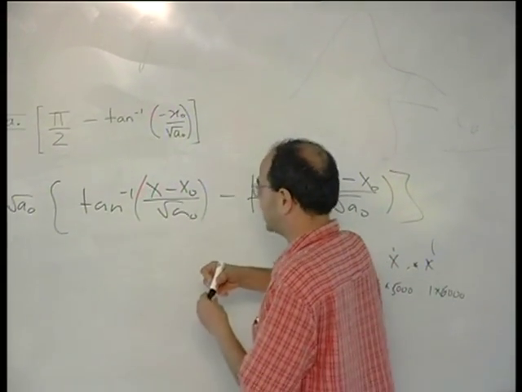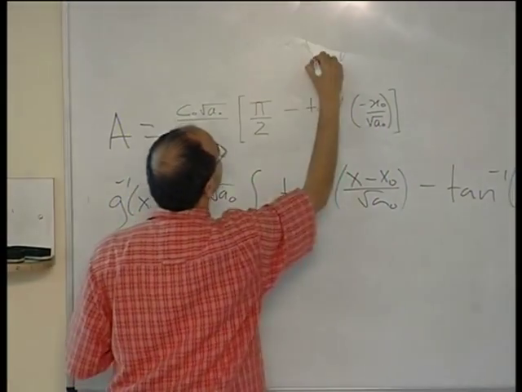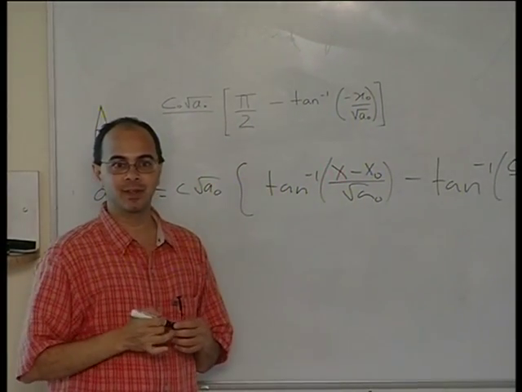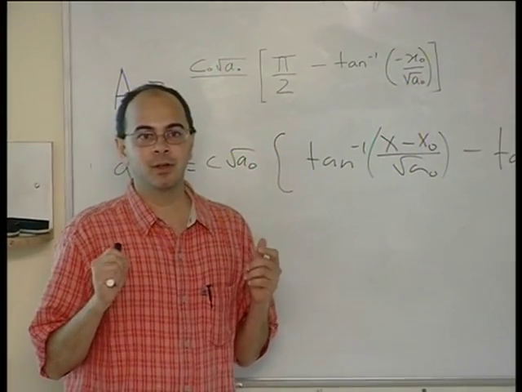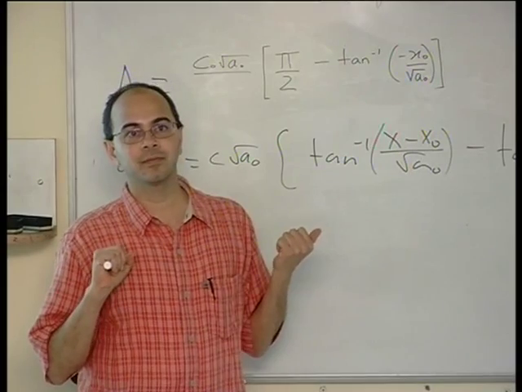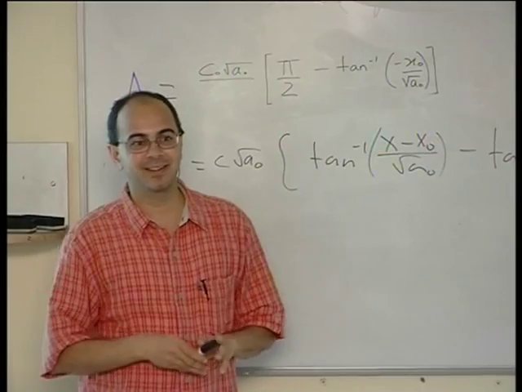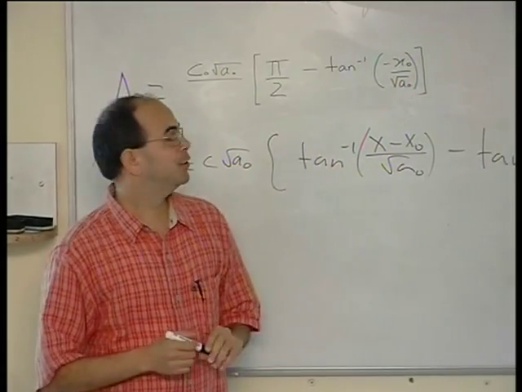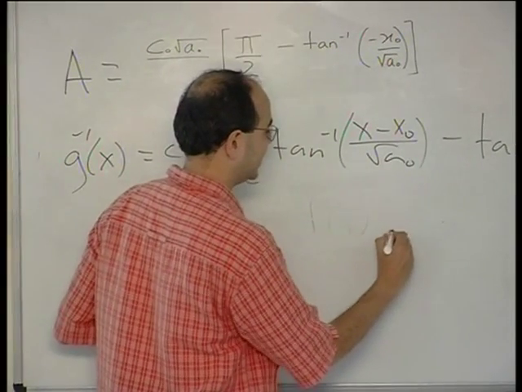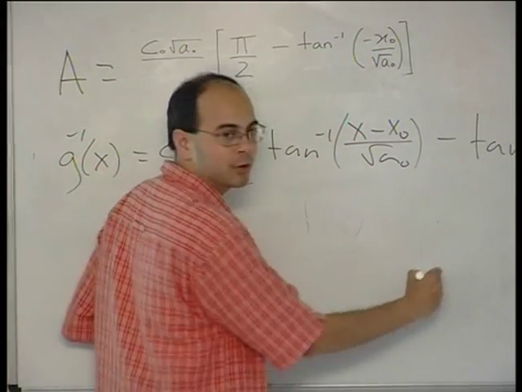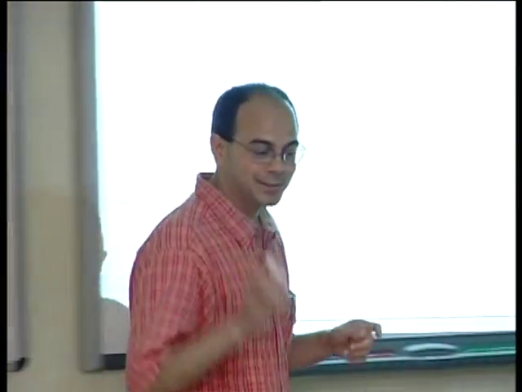That area will be a function of a0, c0, x0. Minimize it. So that will be an explicit expression for this, right? But there's a hitch. There's one big problem. You need to do this subject to the constraint that f of x is greater than q_n of x at all points. That's a big constraint. To put that in there is not easy.